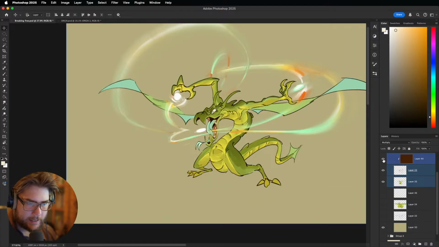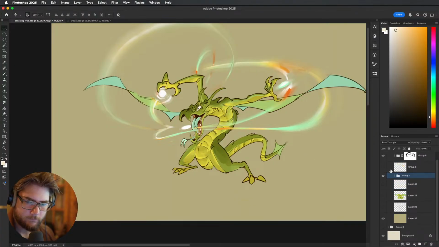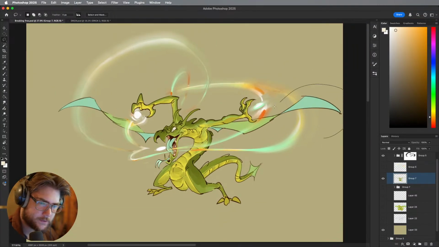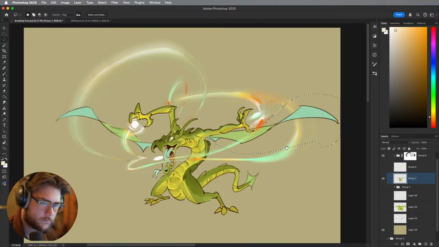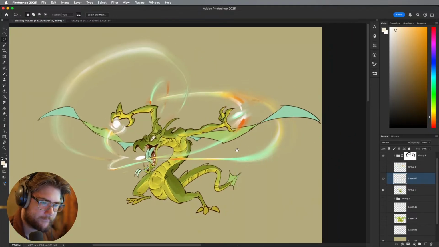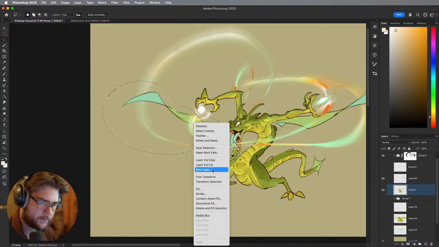So I'm going to grab the lines. Yeah, here we go. I want to grab the lines and the base colors here. We're going to flatten these. And I'm going to work on this now a little bit more like it's a speed painting. So I'm going to cut the back wing there. This other wing, which I like the position of, but we may want to try a couple things, right?